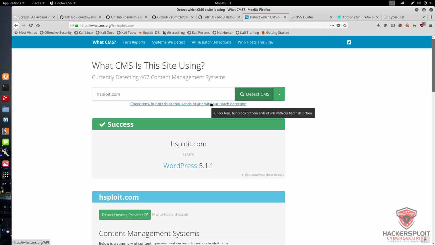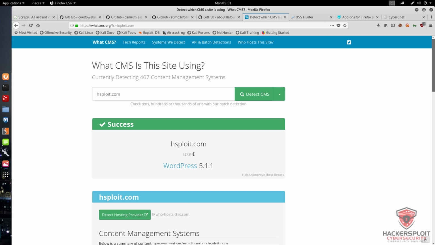So if you have a target and you are wondering what CMS it's using, it will enumerate what particular CMS is being used. Of course, the great feature is that it detects up to 467 potential content management systems. For HackerSploit.com, we have WordPress version 5.1.1, which again can give you an idea of what's running on it. So you get the idea.